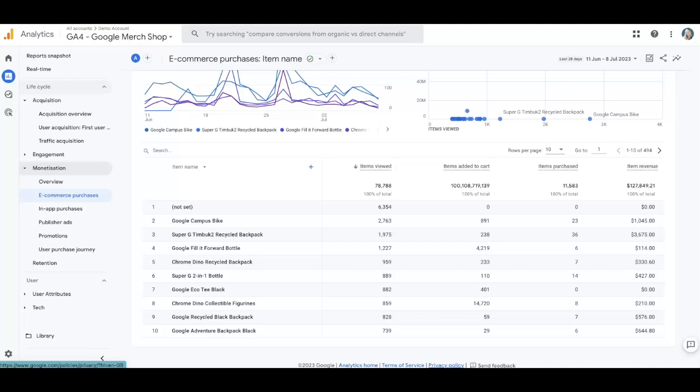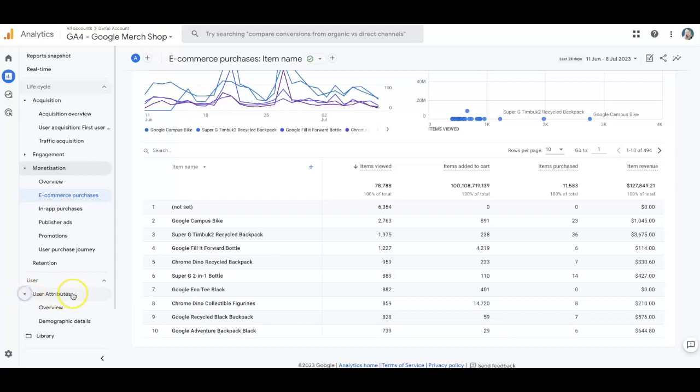Keep in mind, this does need to be set up properly on your website to make sure that Google Analytics 4 is able to track this data. But once it is set up to track properly, it's amazing the information that you can find in here. Since I know a lot of my viewers do not have e-commerce stores, I'm going to skip over some of these remaining reports and come down here to users.